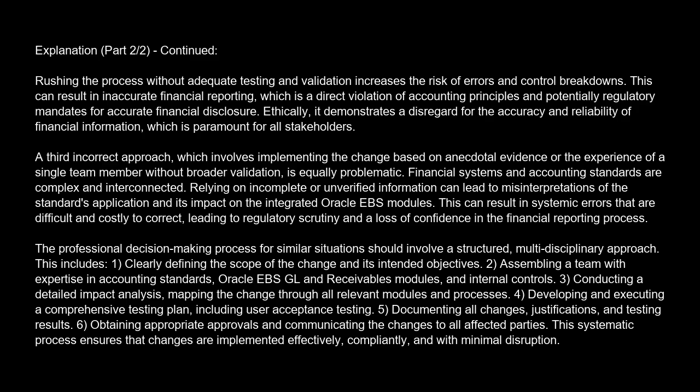A third incorrect approach, which involves implementing the change based on anecdotal evidence or the experience of a single team member without broader validation, is equally problematic. Financial systems and accounting standards are complex and interconnected. Relying on incomplete or unverified information can lead to misinterpretations of the standard's application and its impact on the integrated Oracle EBS modules. This can result in systemic errors that are difficult and costly to correct, leading to regulatory scrutiny and a loss of confidence in the financial reporting process.